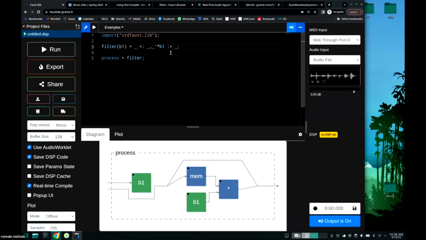That feedback loop has a certain number of samples and a feedback coefficient that we call f. In other words, if we were to write the difference equation for this, it would say y of n equals x of n plus y of n minus 1 multiplied by f. That's the equation for our echo.